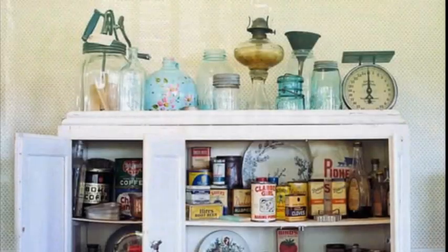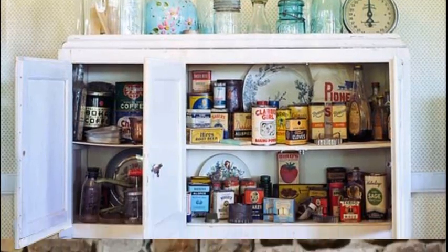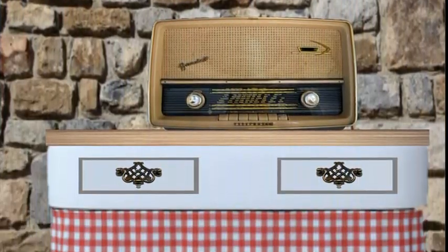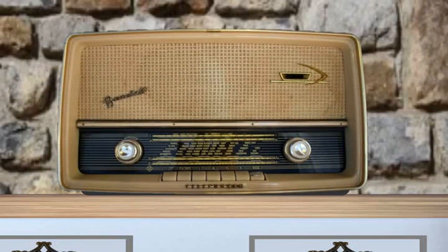Those of us who are old enough can remember grandma's kitchen on the family farm, with its shelves stocked with ingredients for delicious cupcakes and cookies. We will also remember that beautiful radio receiver on a cabinet, at the base of which a curtain would enclose the AB battery. The battery lasted for about three months, they were worth a small fortune, and the whole family could happily listen at night to radio shows from distant cities — the signal would fade out and leave us waiting for the end of some symphony, news, or suspense program. In any case, the radio was an element that could not be missing in family life.